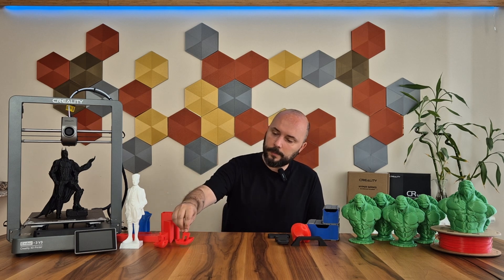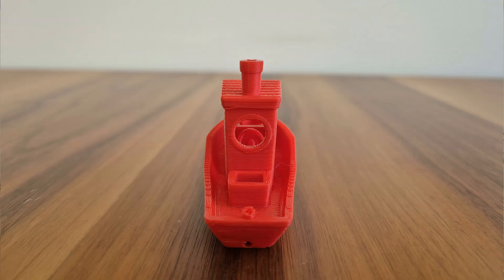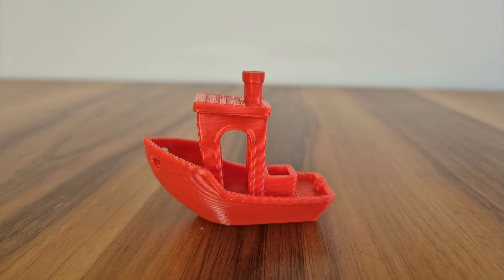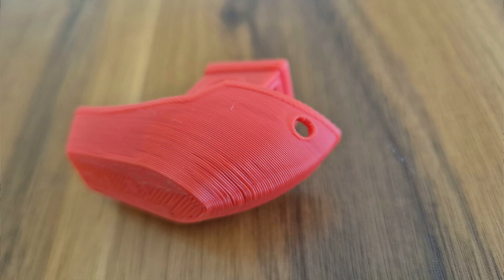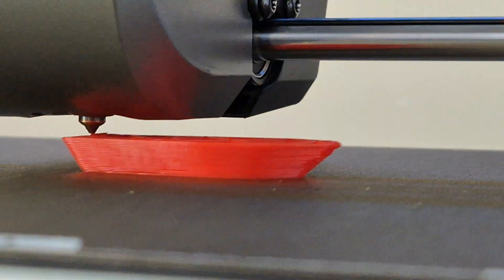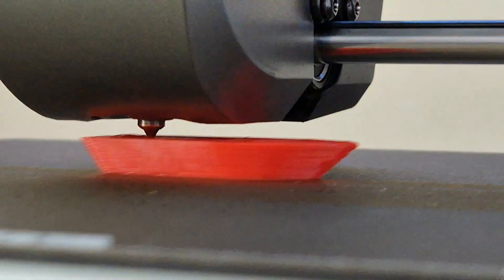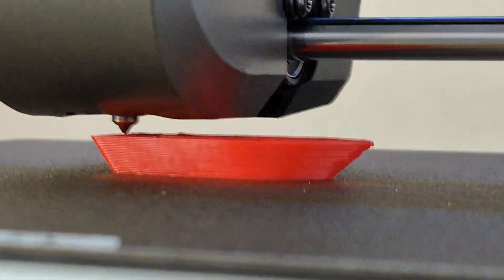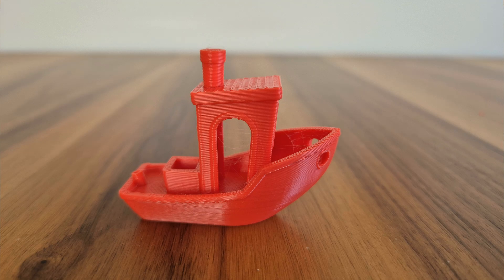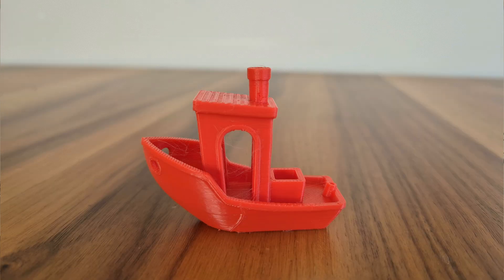Let's start examining it with the first test model — the Benchy boat model which comes with pre-configured settings in all printers. I printed it in a pretty short time but noticed there was a lot of sagging. It is a big mistake to create the outer wall first when printing from narrow angle to wide angle. I got the same print again with my own settings — the printing took 25 minutes instead of 15, but I got a significantly much better result with only very minimal stringing that could be easily cleaned.